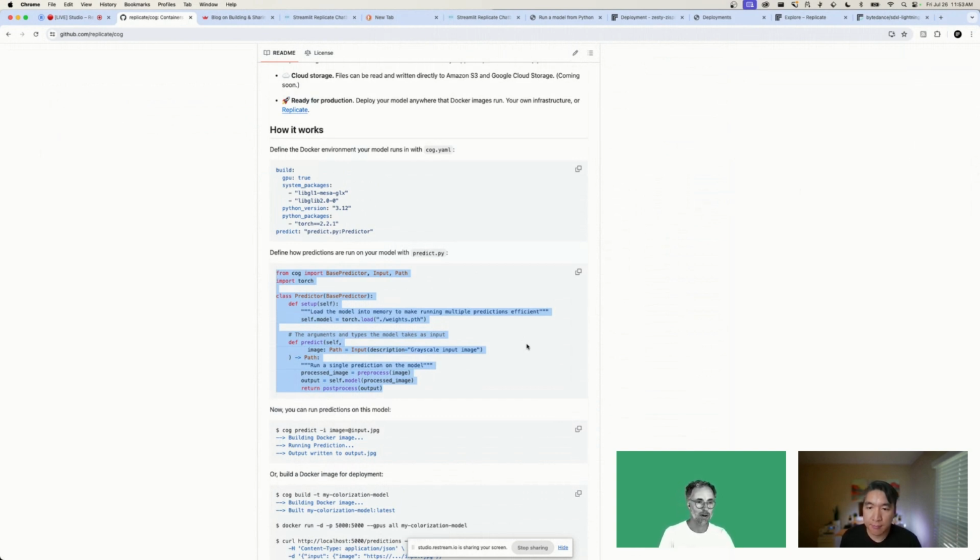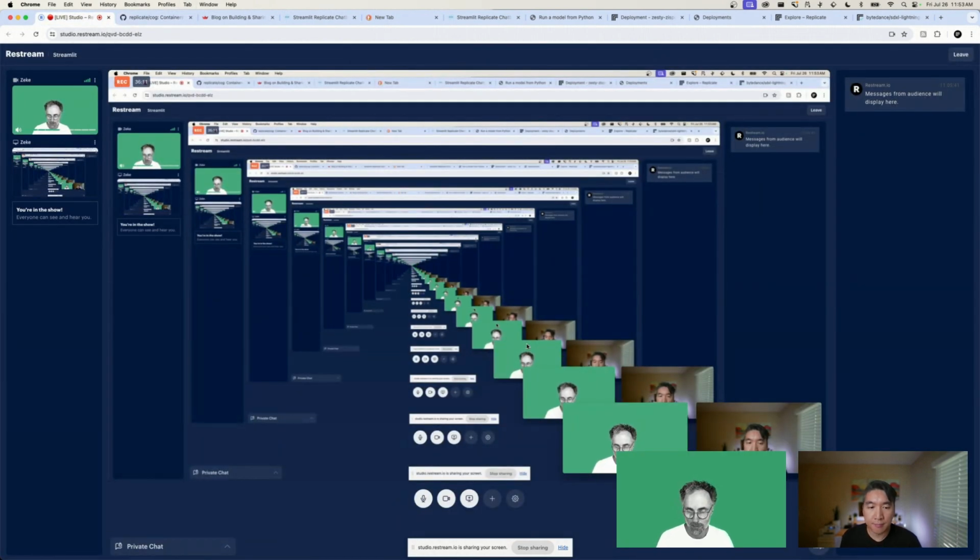If you look around on the Replicate website, you'll see models that take in, like I was mentioning, Whisper, which takes in speech audio as input and produces text as output. You can also use models that take an image as input and generate a video as output, for example.